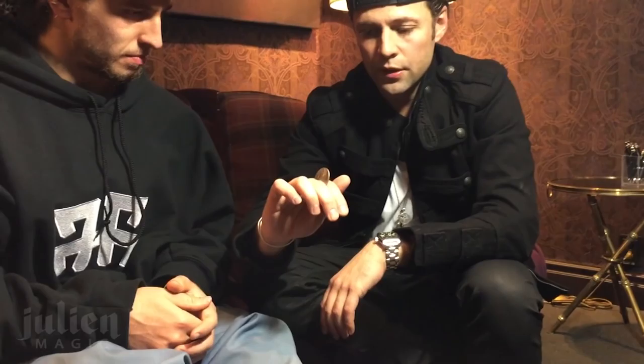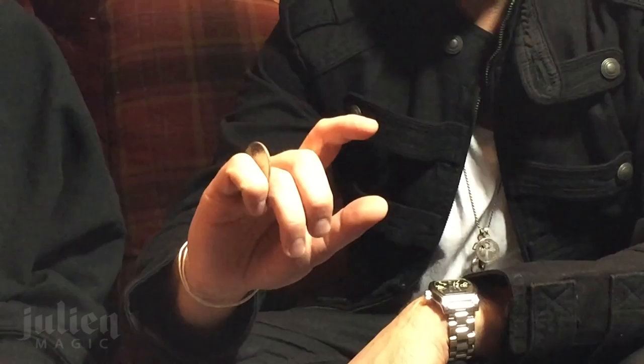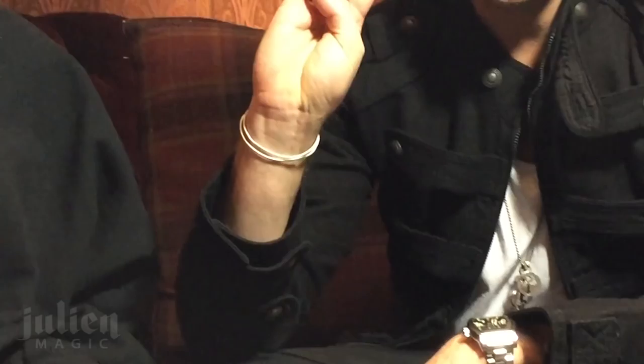You have it between your thumb and your index finger, and then you let go so it kind of rolls down to this position. Then this finger is actually pushing it down. And then the same thing happens with the next finger and the next finger. Here I let it go so it comes down under, and then you grab it with your thumb. The thumb pulls it up back to the same position, so you can do that over and over again.